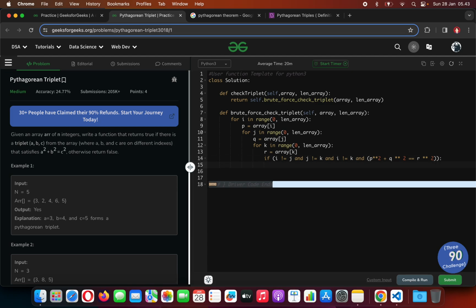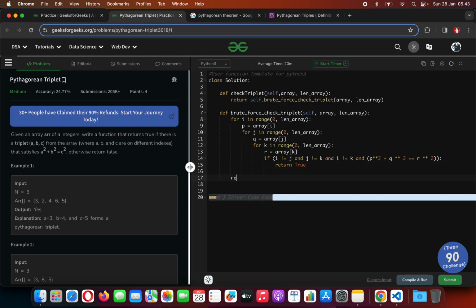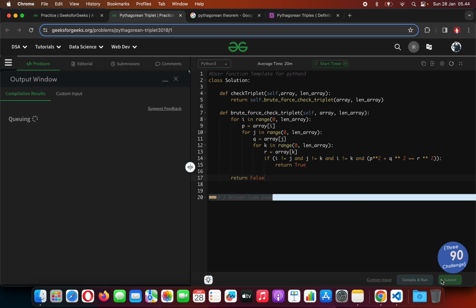Hence, you have found a Pythagorean triplet in this array, so you have to return true. Otherwise, where you cannot find any Pythagorean triplet, you have to return false. And let's just submit this code and see how it works.